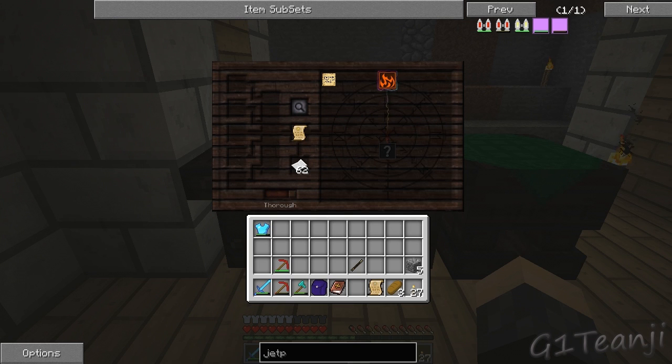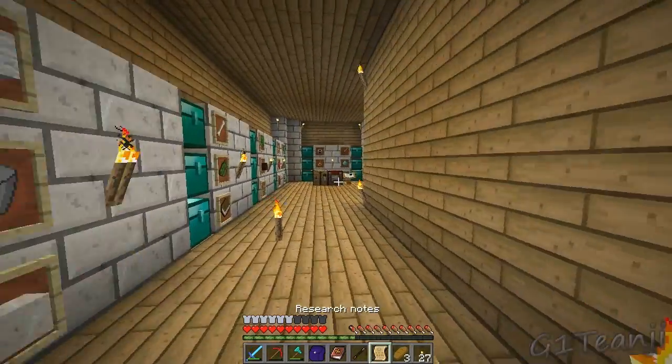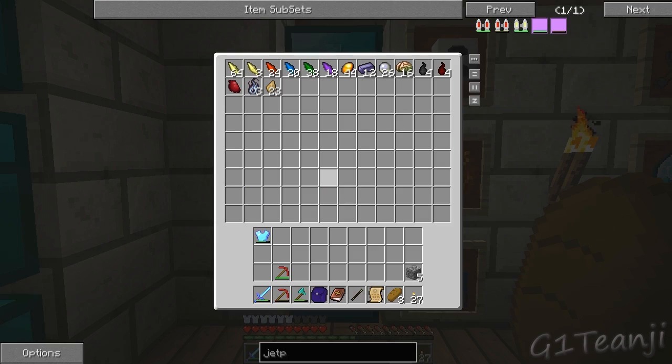You can also change between cursory and thorough. Thorough will mean that you'll go faster in researching, but there's a chance that you will lose the research note itself, and that's not really the best of ideas. I also found out you hold down Shift to bring up the little GUI stuff for displaying what you need. So I need to find out what you need to do to make Nitor. What I'm going to do is go to the Thaumcraft chest for now and find a few different things here.